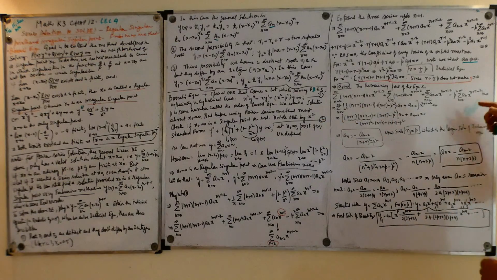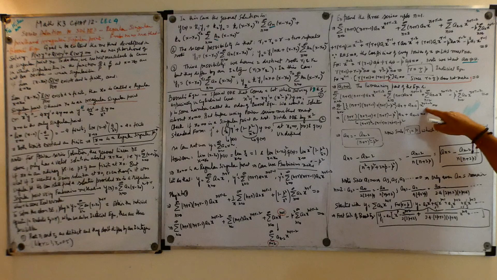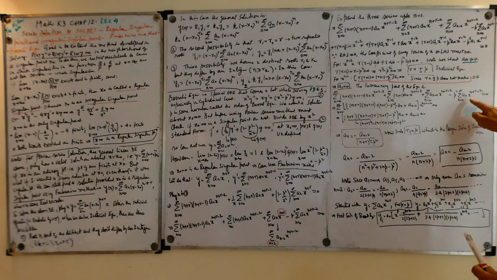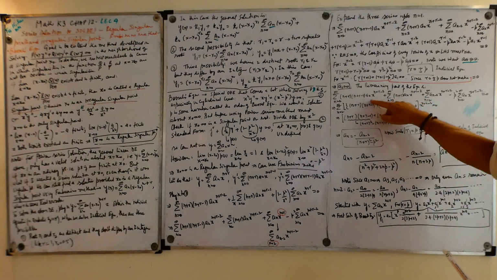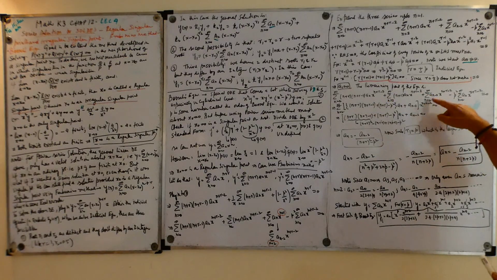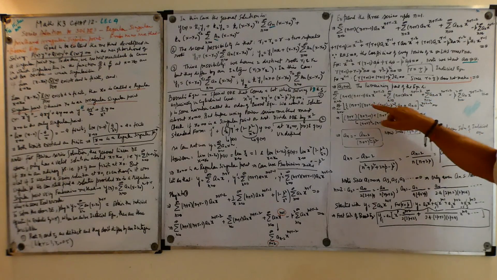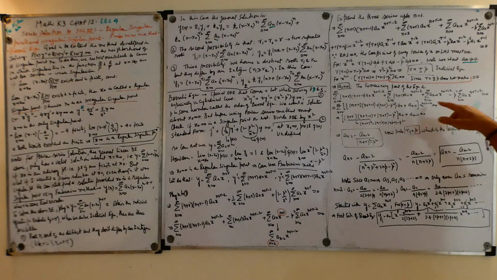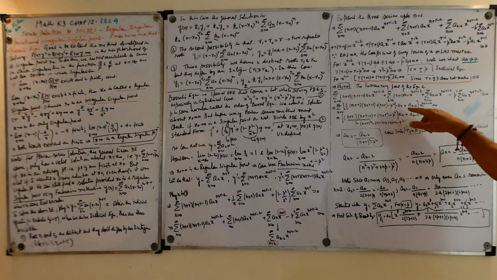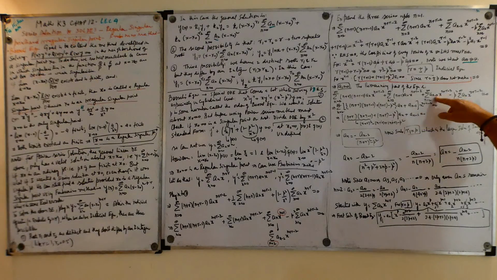So I have taken this x to the power n plus r minus 2 and factored it out from all these. There's another difference: there are some an's and there's one an minus 2. So I factored an, and I get n plus r minus 1, that's my an. Then there's n plus r over here, and then minus p squared. That's my an. And there's only one for an minus 2, so that's over here.